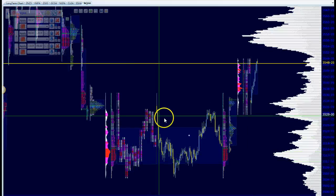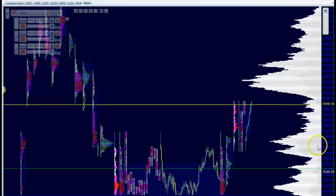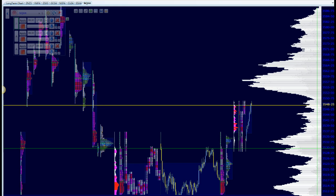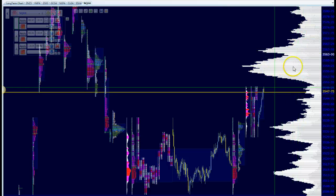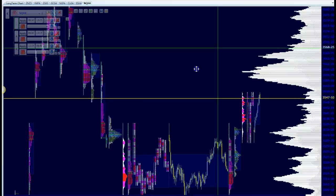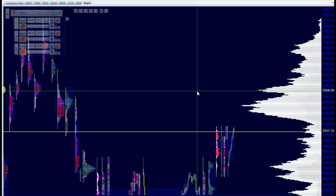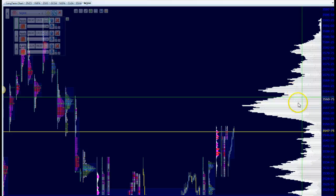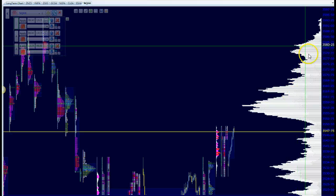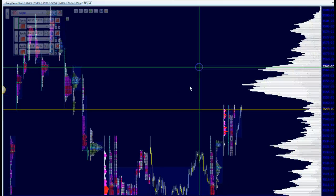The market hung around $35.05 most of the morning and has now begun to retrace. The next little bit will be key. We believe we're going to do a short leg into a short area — this looks like the area you want to be short. You're obviously wrong if we make new highs. The bigger piece I would sell would be up near $35.80-$35.85, but this $35.50 to $35.65 area is a good place to start, legging in the final piece just shy of $3,600.